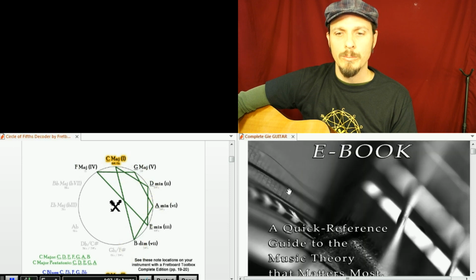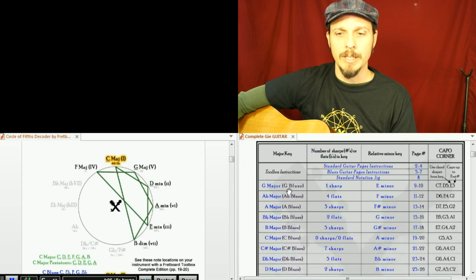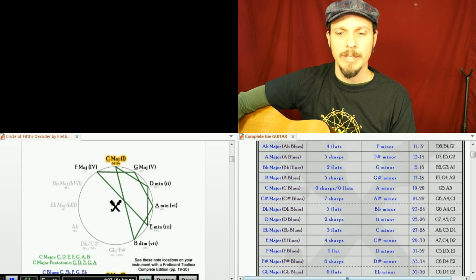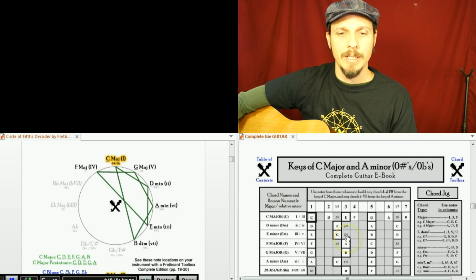I'm using an interactive one here, but if you have a toolbox, you can click on any of those keys, the blues keys or the major keys and relative minor. I'll explain that in a more advanced video later on. We're in the key of C, so I'm going to click key of C here, and you're going to see the exact same chords on your circle of fifths as you do in this box right here.